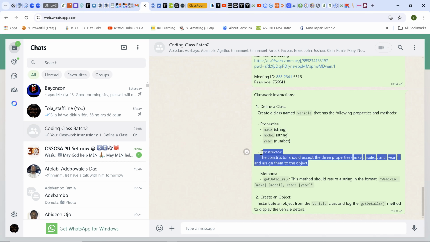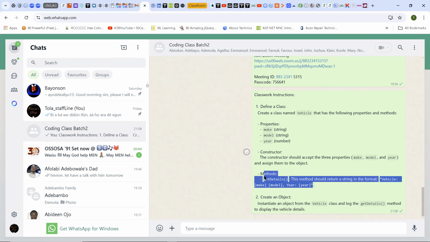You declare the constructor and the method. Then you create the object. Object creation in OOP is called instantiation. So you instantiate an object from the Vehicle and you log the details of the vehicle.